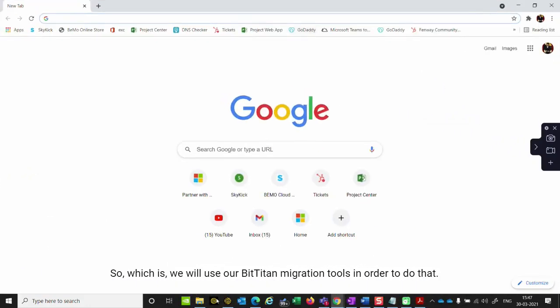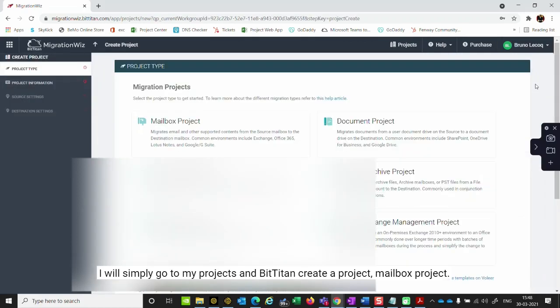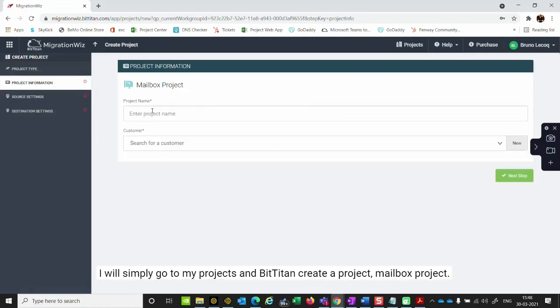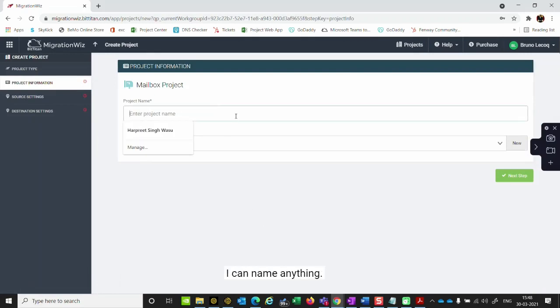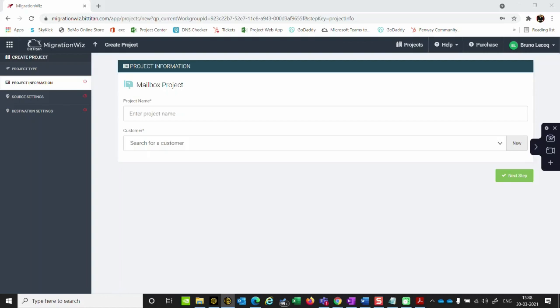In order to do that, I will simply go to my projects under BitTitan, create a project, mailbox project. So name of the project, I can name anything. Since it is a lab environment, I can name it as my lab. Okay, so I will just say BMO Demo Labs email migration.